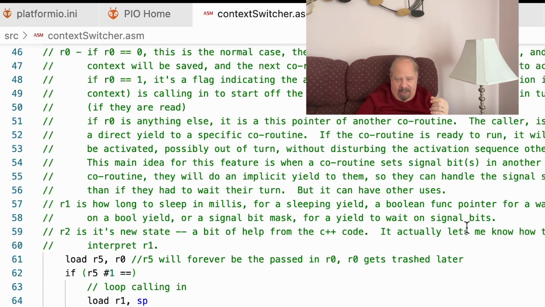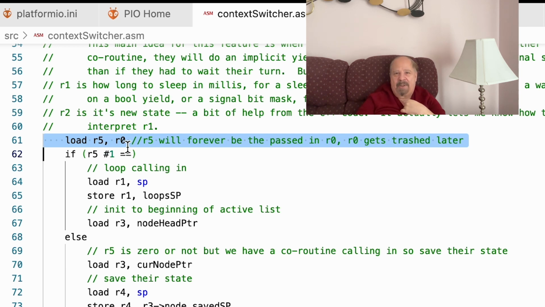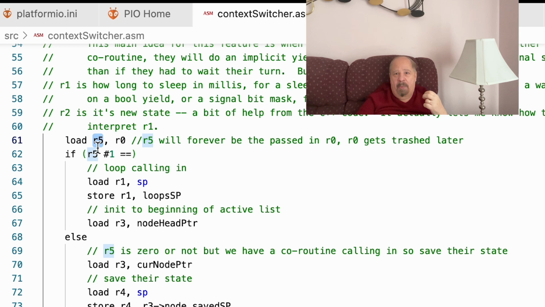It's just a help for debugging. So normal C or C++ style comments are available. And then you can see down here a little bit of the flavor of the language. I'm saying here load register 5 with what's in register 0. So I've got basic load and store, but the destination is always a register, while the source can have an elaborate addressing mode applied to figure out where to get the source. In this case, it's register mode, so I'm loading from a register.